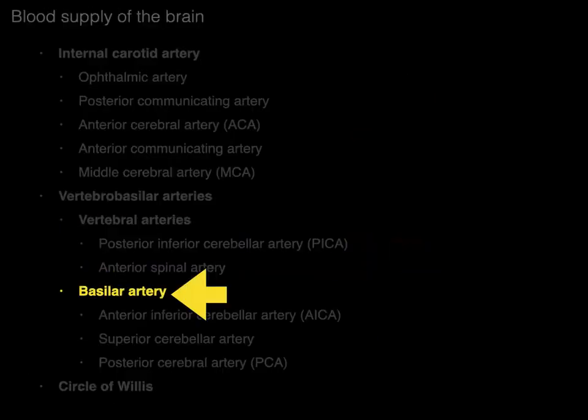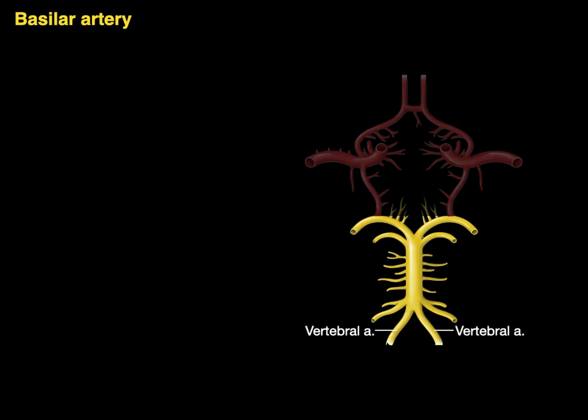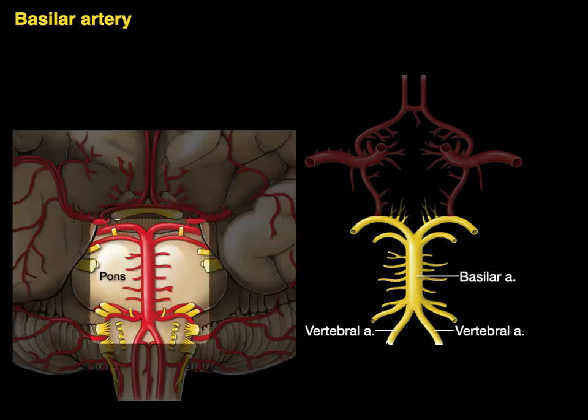Now let's go to the basilar artery and its branches. And so the basilar artery is basically taking our two vertebral arteries, and they come together to make the basilar artery. So here again is our two vertebral arteries, and they come together to make the basilar artery that courses all along, vertically along the pons, between the pons and the clivus of the skull.